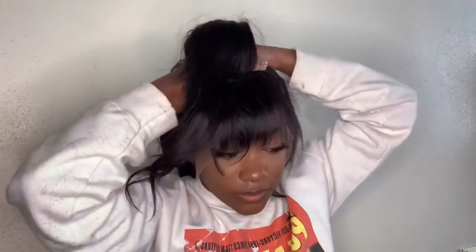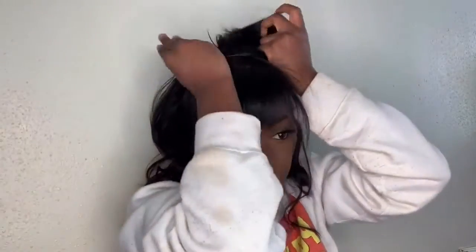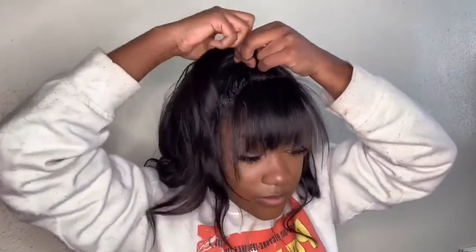I didn't show this part, but I already had my hair parted from ear to ear for the half up, half down look. I left the corners out, where my ears are. I don't know if y'all can understand, but I left those two pieces out. Then I went in with some Got To Be Freeze Blast, and I sprayed my ponytail to get rid of all the flyaways. My ponytail is popping pretty much.